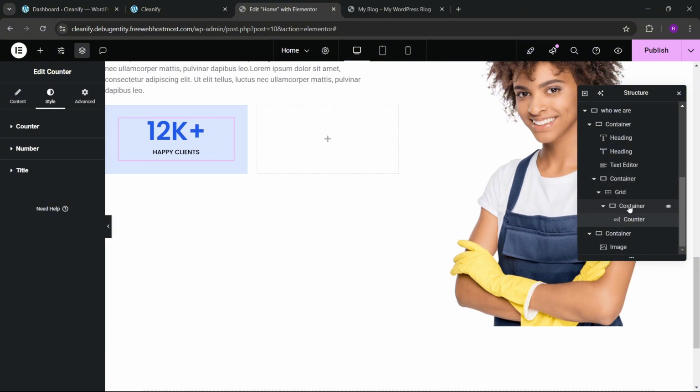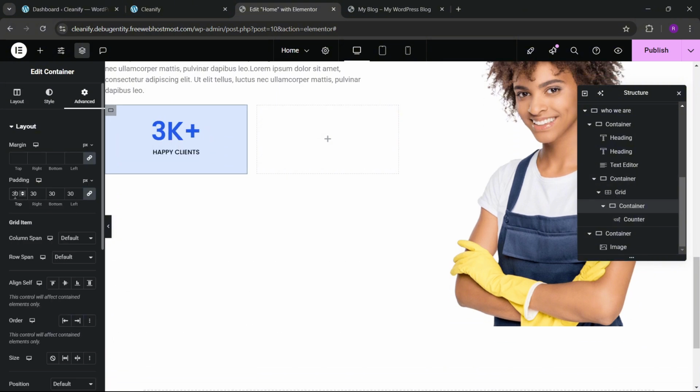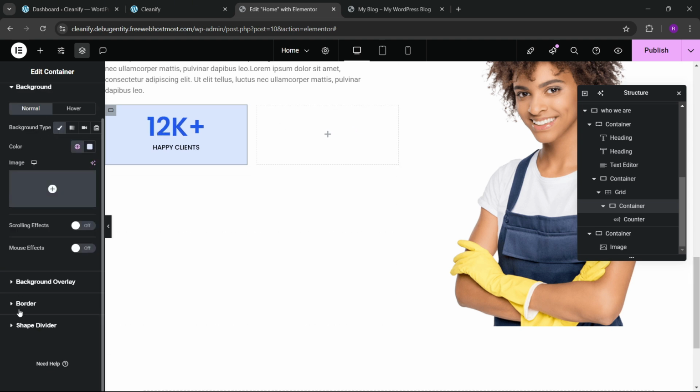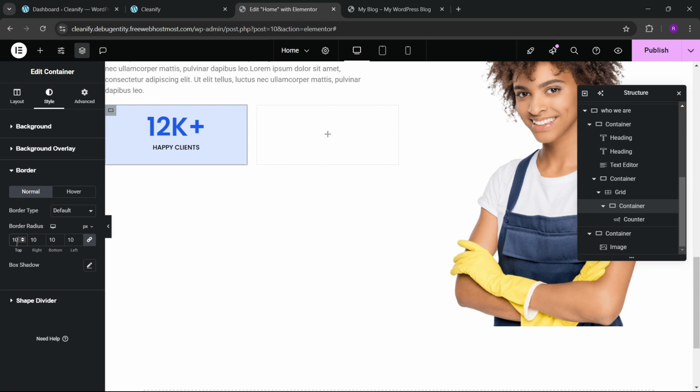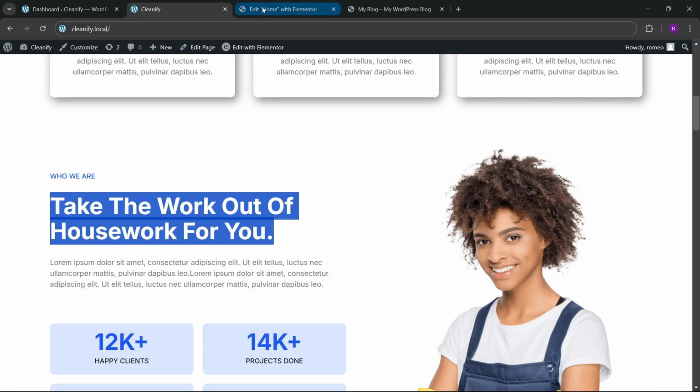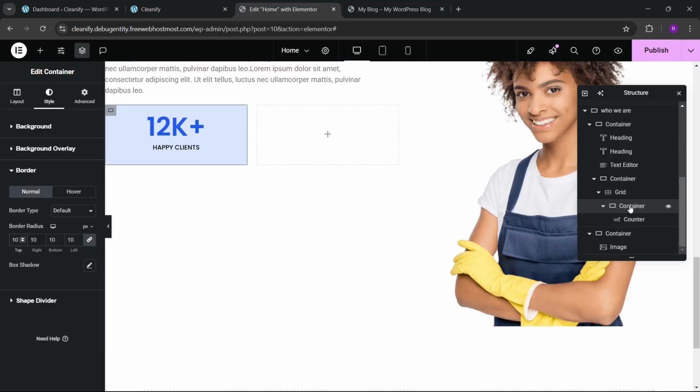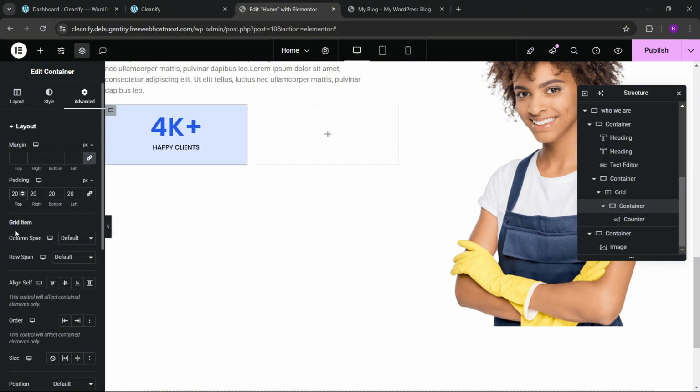Okay, like this, and we can make this 20. Go to styles, and here we have the border of 10. Okay, now what we can do, we can go here, and here we can add 10. Okay, 20 is good.